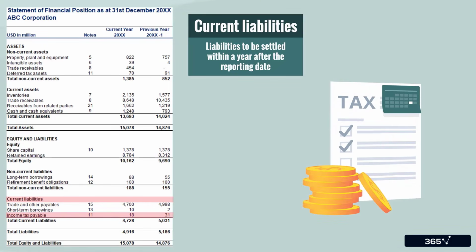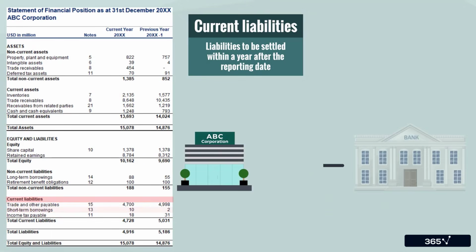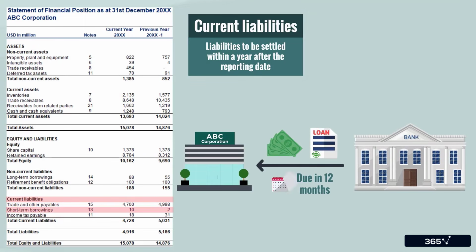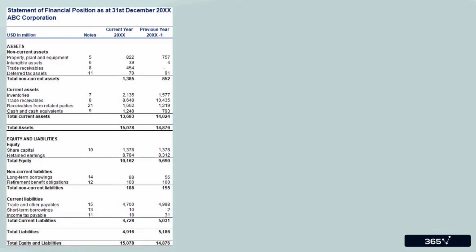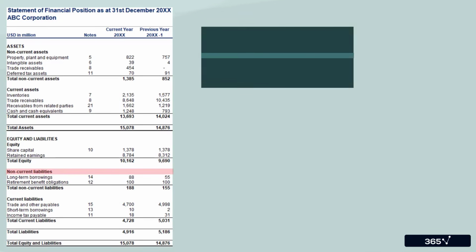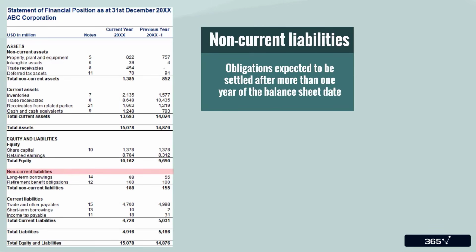Nice. What else does this subcategory cover? Current income tax payable is normally due 3 months after the balance sheet date, and you will find it in this section too. So are the borrowings due within the next 12 months. Looking at the respective loan contracts and payment schedules, you will be able to estimate these items. Okay. Further down the line, there are non-current liabilities. These are obligations expected to be settled after more than 1 year of the balance sheet date. Some of the common items you will find in this section are long-term borrowings, deferred tax liabilities, and provisions for retirement benefit obligations.